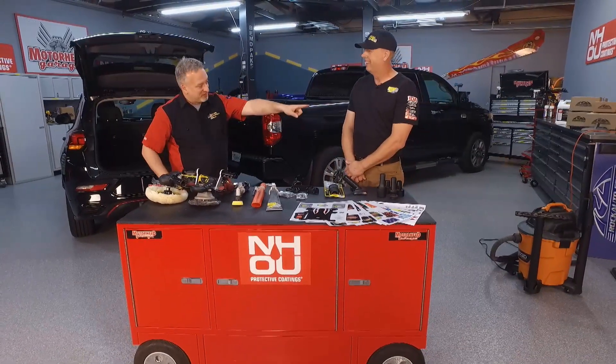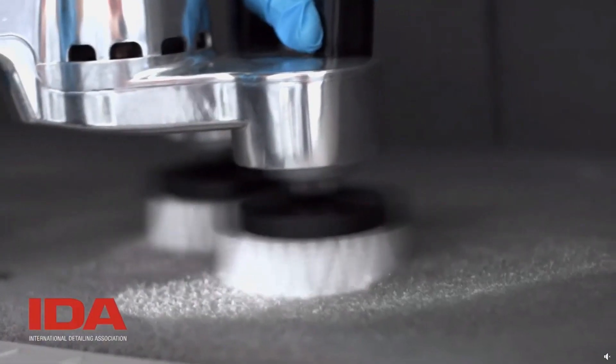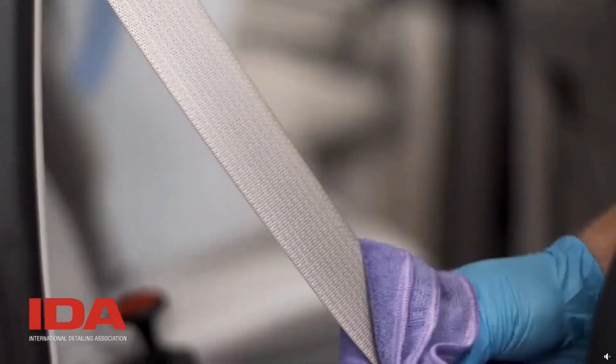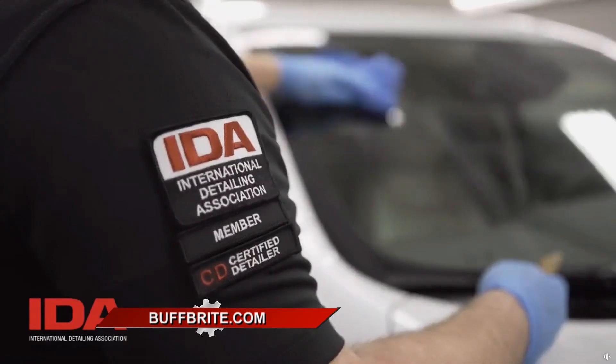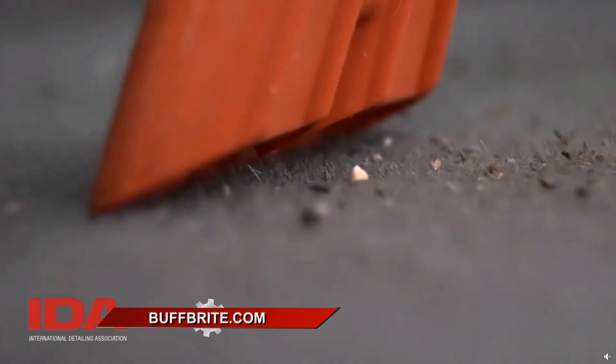I just want to show you this man's credentials — take a look at the sleeve there. What's the IDA? The IDA is the International Detailing Association. It's like ASE is to mechanics. It's a whole bunch of people around the world that are part of an organization to help each other out and help the detailing community grow. You are one of only 20-some certified IDA instructors. Yes, we are recognized industry trainers, independent trainers, and we work to certify people and get them the credentials they want with the IDA.